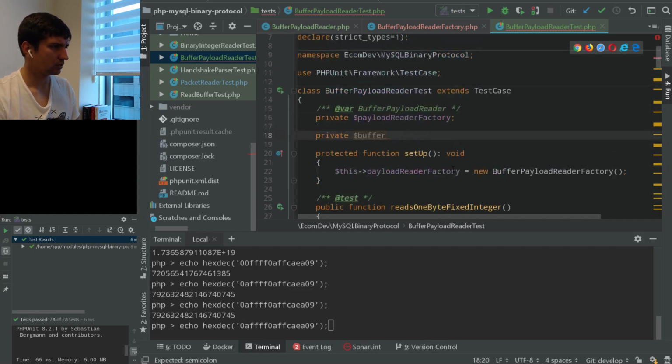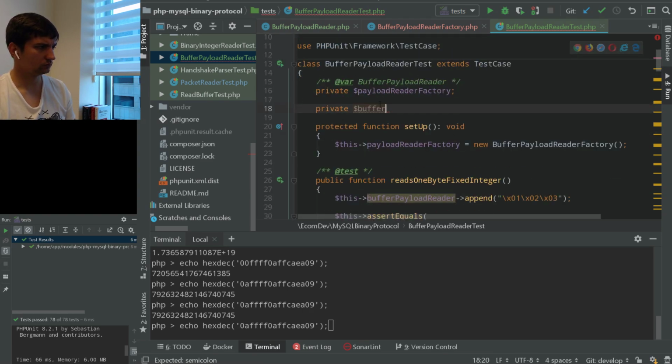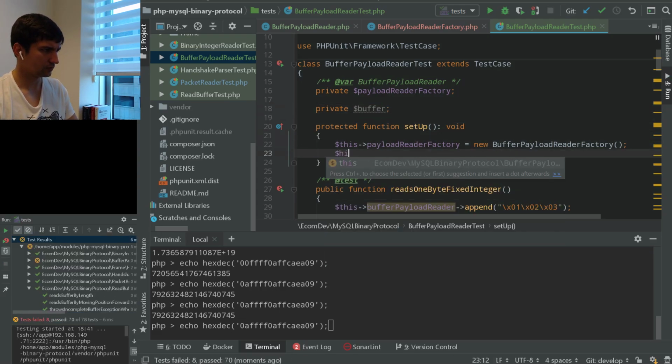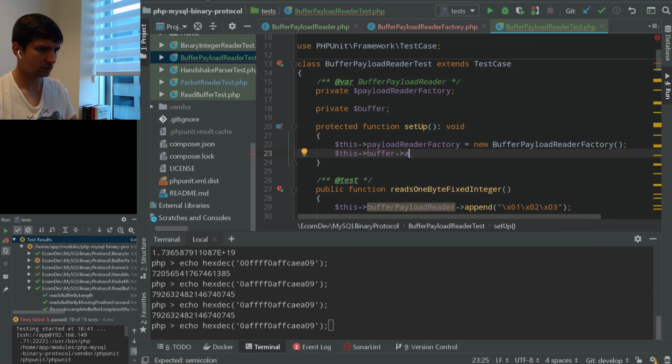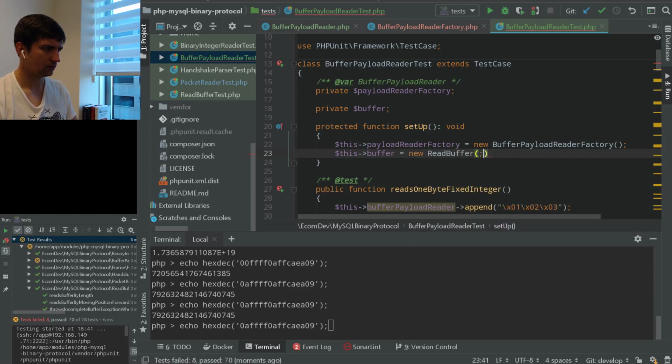And the buffer itself is gonna be instantiated in the setup. This buffer equals new read buffer.